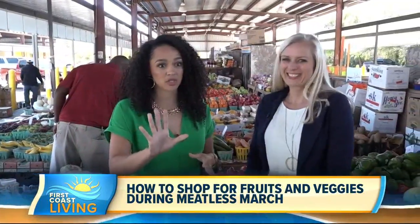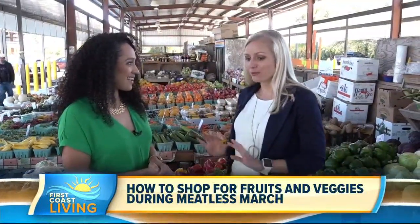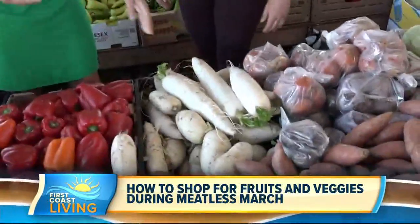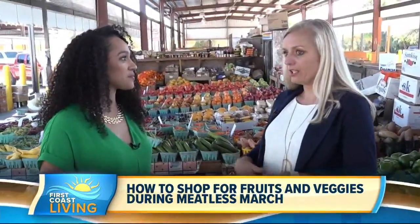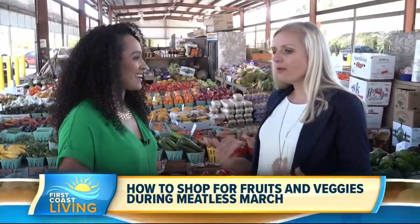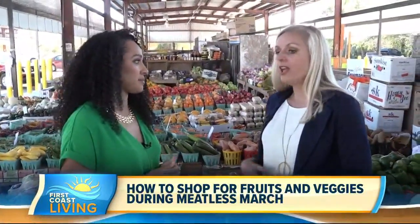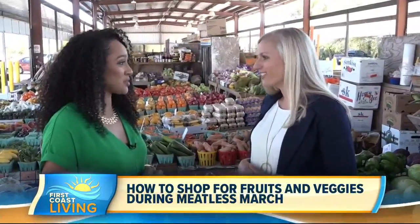I'm going to be honest — there are a lot of things here that I've never seen before in my life, so this is also a good opportunity to experiment with different things at the farmer's market. You can find really cool stuff here, like a daikon radish — it's massive. Think of this as a time to experiment with new vegetables. Don't overwhelm yourself and go buy 20 new things, because they might spoil and you feel like you've wasted your money. Start with one to two new things each shopping trip, and thanks to blogs, you can find recipes for almost any vegetable. By end of month, you might have four or five new fruits or vegetables in your repertoire.